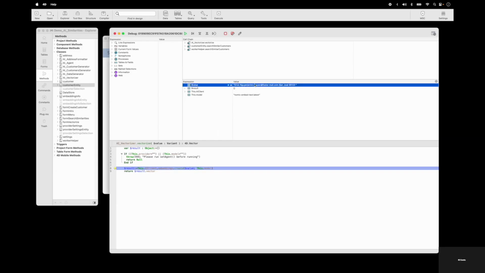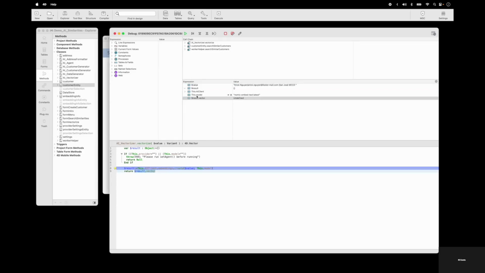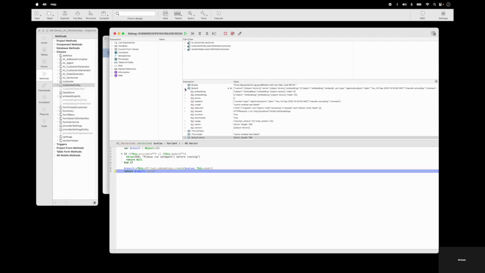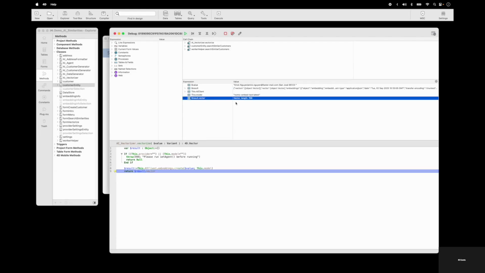The value here is simply the string we saw earlier. Let's inspect the vector. It's a vector of length 7,168 obtained with Ollama's nomic model.